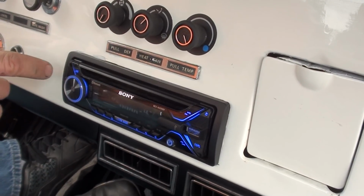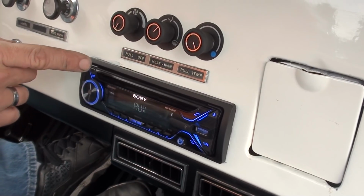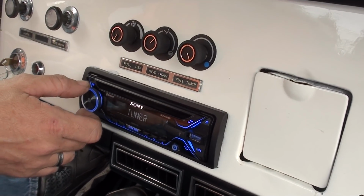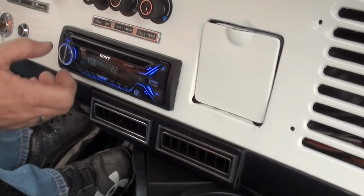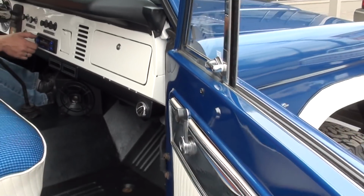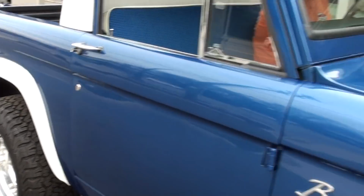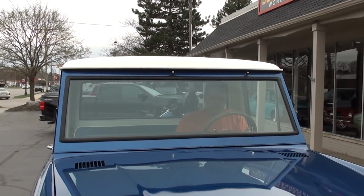Okay. That's on USB. We're not radio guys. There we go. There you go. Tuner. We'll get a station because it's got an antenna up underneath the dash. Oh, okay. With the building right there. All right. Radio works, does so. Yeah, you can hear it powering up. Again, the wipers do work. We ordered the arms for them, and hopefully you can see them up there. Jay's got them on.